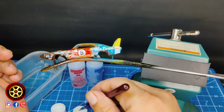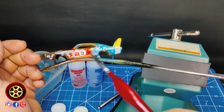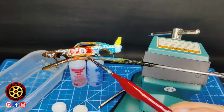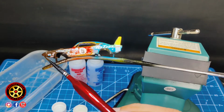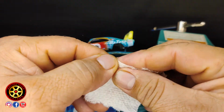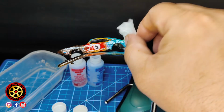Once I have it where I'm basically happy, I apply another coat of Microset just to soften the water slide just a little bit, and then I switch over to Microsol. And then I'll eventually use the brush on the wheel wells, and whatever was sticking out, it will melt into place.